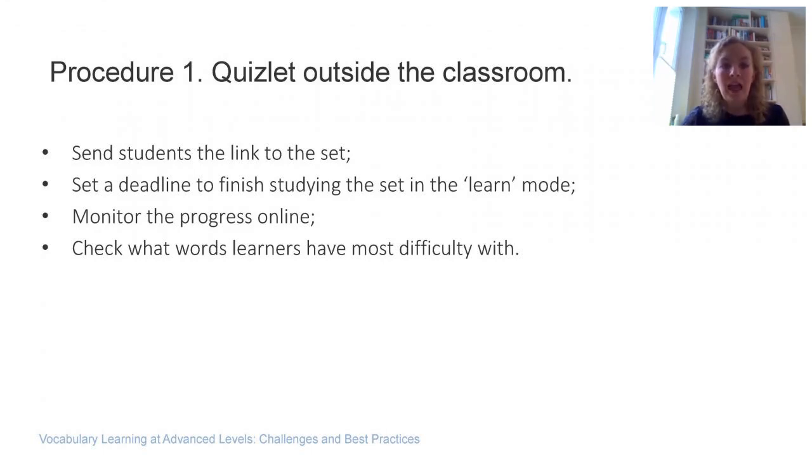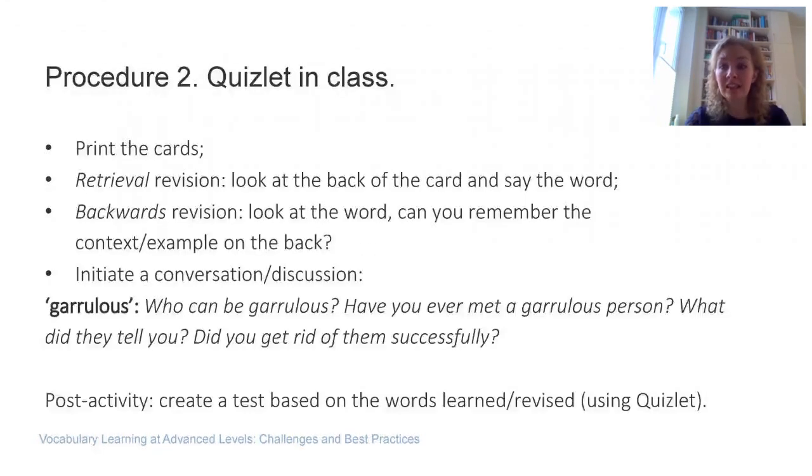Yeah, exactly. And in the classroom, you can print the cards. Quizlet also has a wonderful feature of printing the cards on both sides. Again, I'm going to show you how to do that. And there are 2 ways of working with it. Retrieval revision is when they look at the back of the card and say the word. Yeah, they look at this explanation, collocations, and examples, and they say, this was this word. This is the easiest thing. This is what you regularly do.